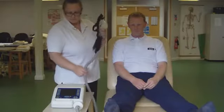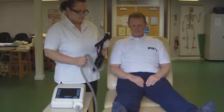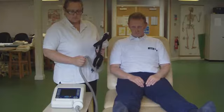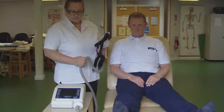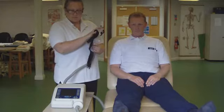We're now going to look at the application of non-invasive ventilation, i.e. positive pressure ventilation without the use of an endotracheal tube or a tracheostomy, via either a face mask or a nasal mask to a patient.